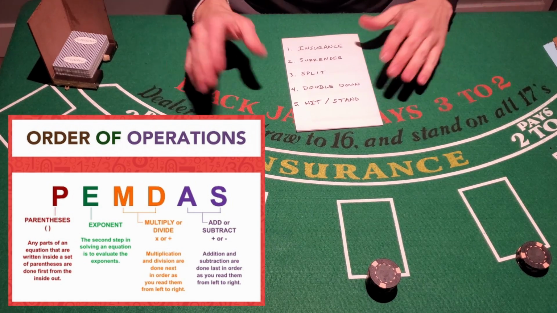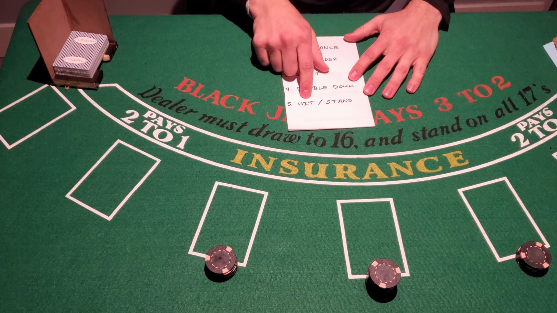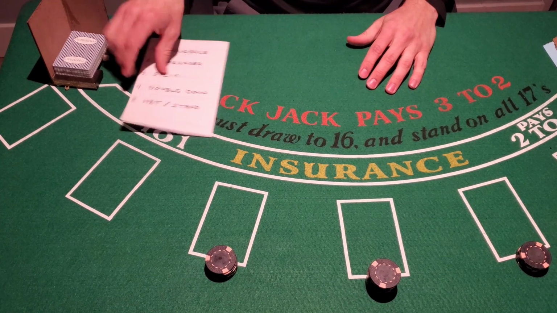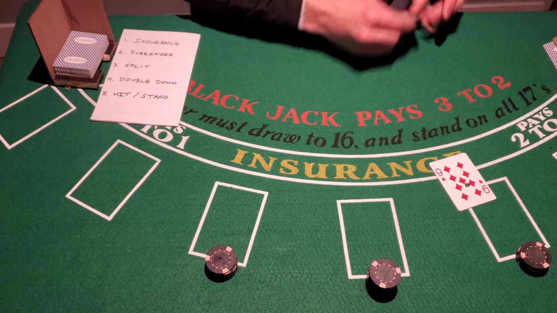If you remember your PEMDAS, okay, that might give some of you nightmares, but anyway, hitting and standing is going to be on the same line. You just have to memorize basic strategy, and that will give you the correct decision that you should make. Okay, let's try a few hands and see if we can figure out what to do here.